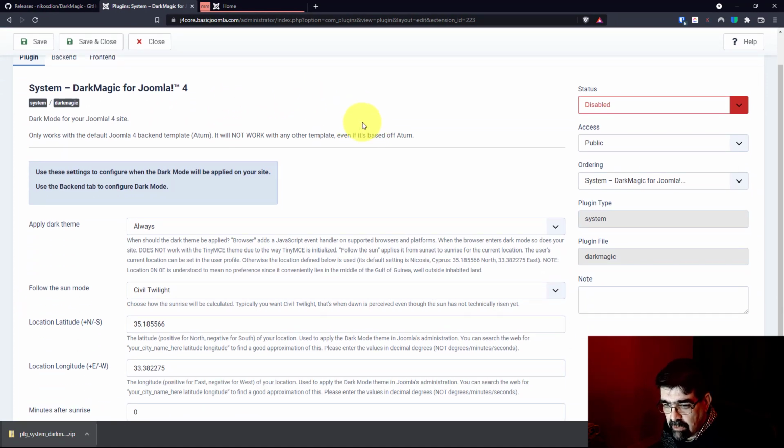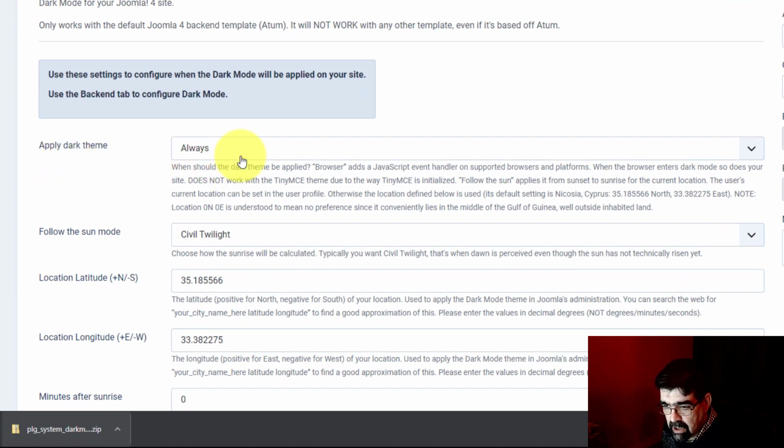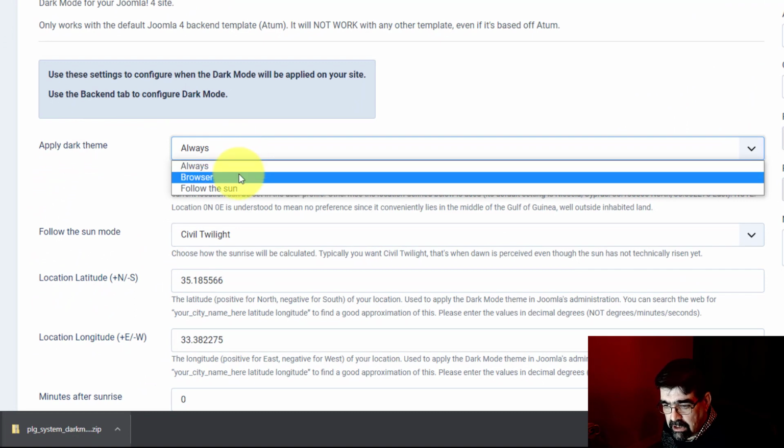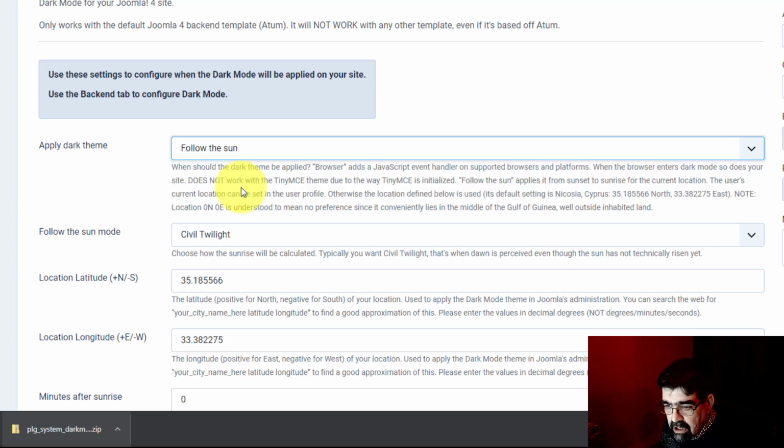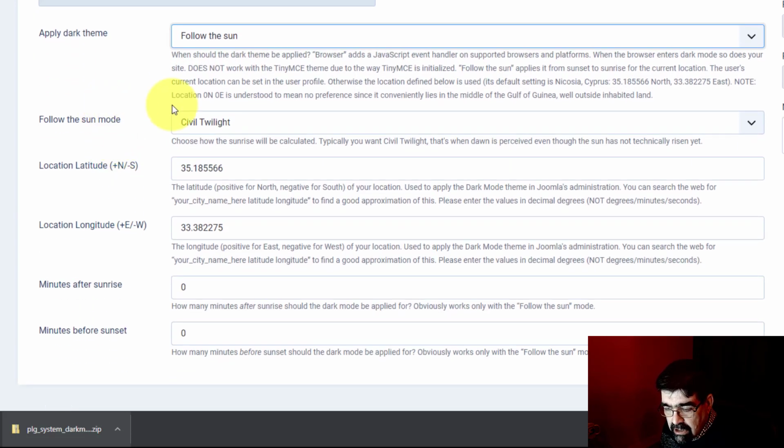We have the option to apply the dark theme always, only going with the setting of the browser, so if your browser is set to use dark mode, it will show up in dark mode in the back end of the site, or follow the sun. Now, follow the sun's cool because you can set it so that dark mode or light mode shows depending on the time of day or what's happening with the sun.